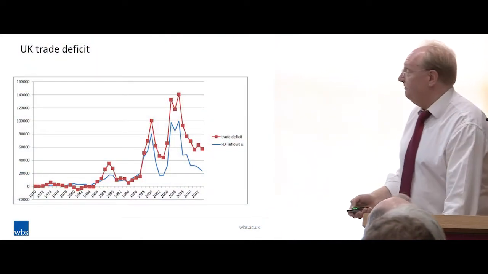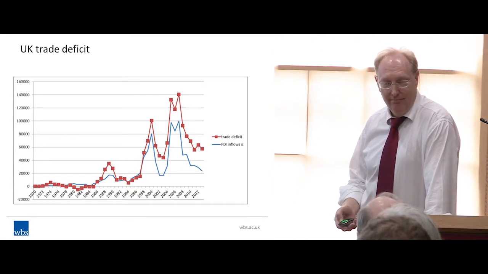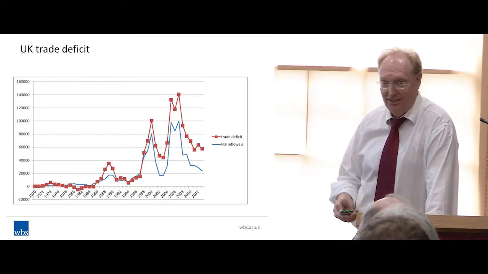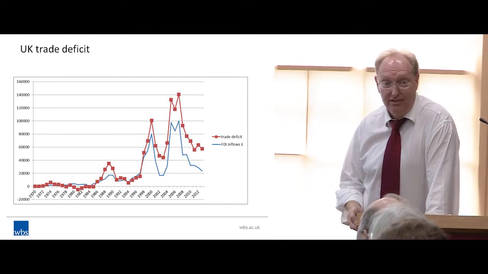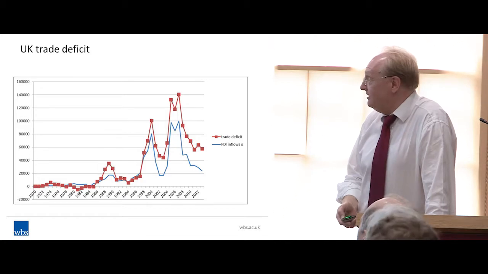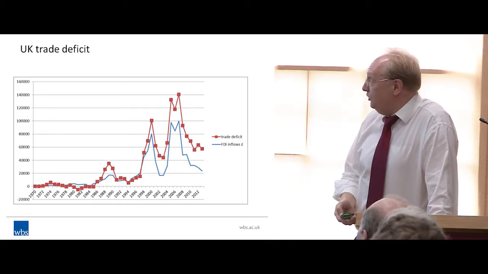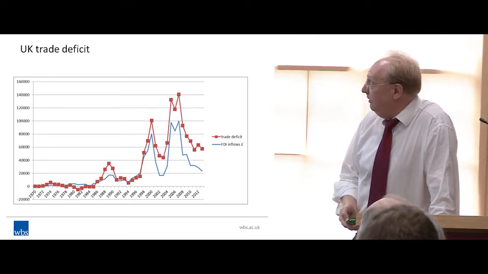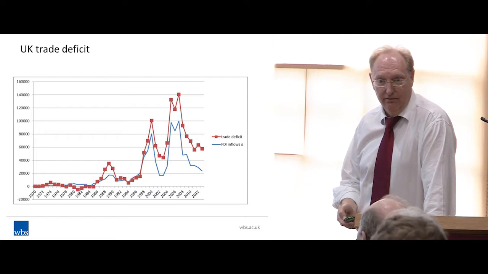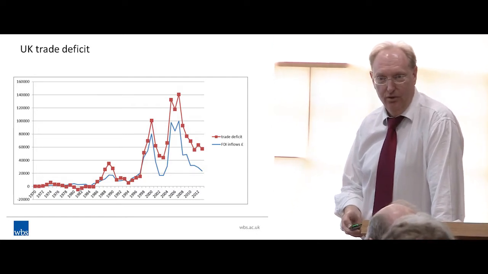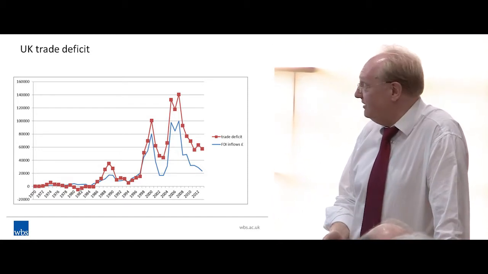The red line, this is the one that I use when I talk to business people and clients of law firms and stuff, because it gets their attention straight away. The red line, that's our trade deficit. The blue line is inward investment flows into the UK. Just imagine for a minute the red line more or less stays where it is and the blue line halves, and then imagine what the pound is worth. That kind of captures people's attention.